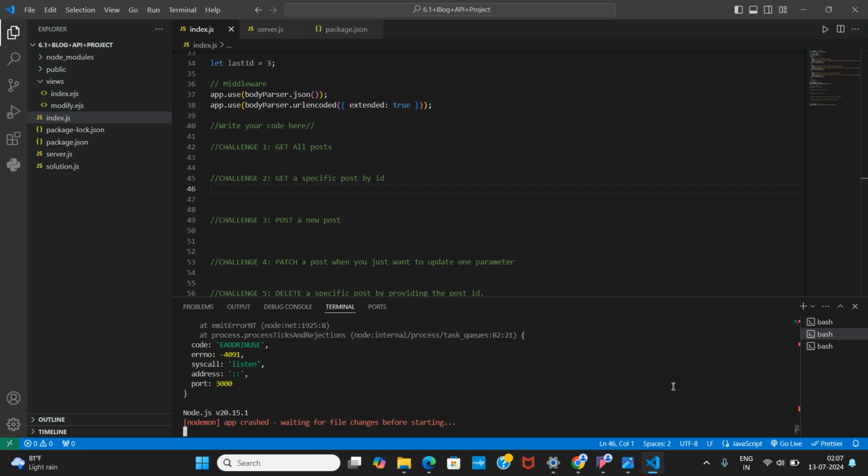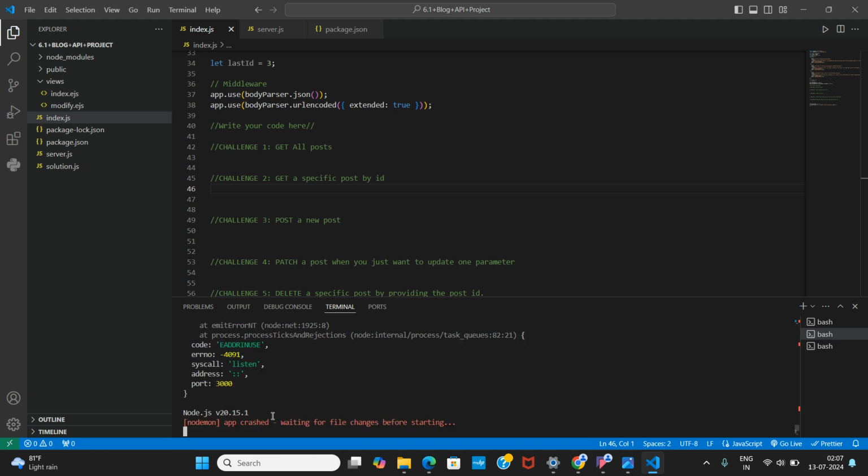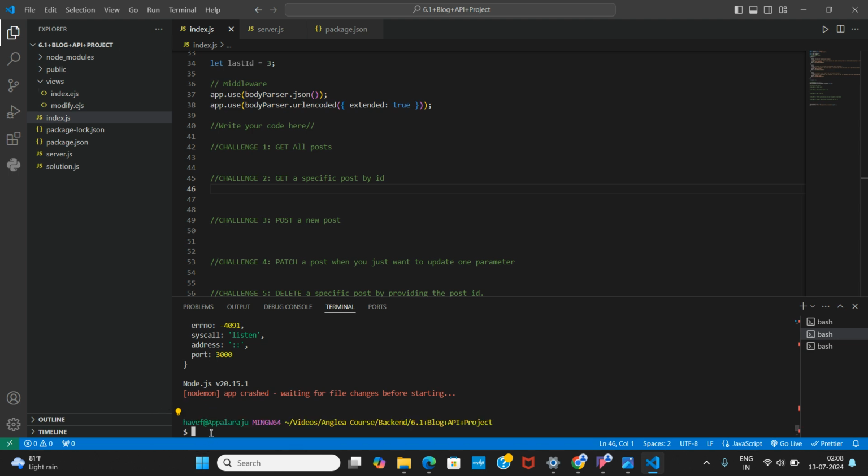Here you can see you encountered an error, which says this gives a port location, and this port location is already running in this location. You cannot run this multiple times. Okay, I hope you understand. I'm just gonna stop the server.